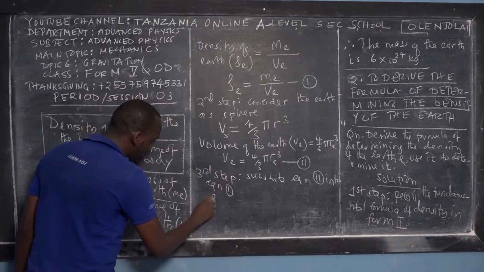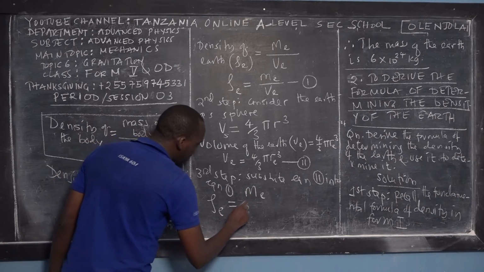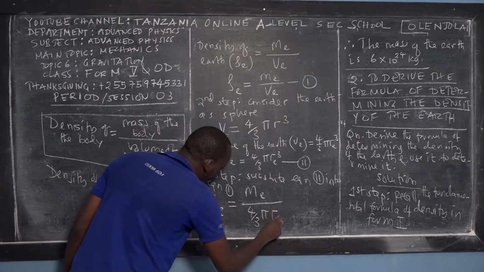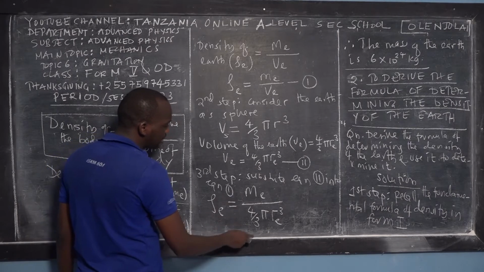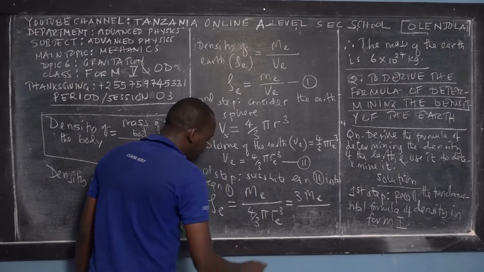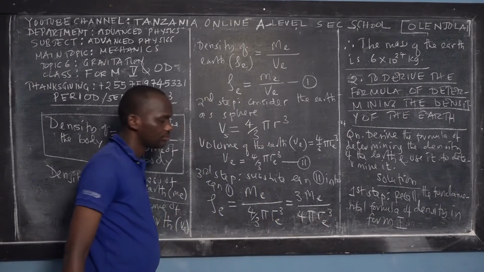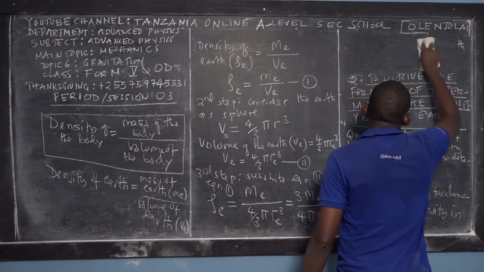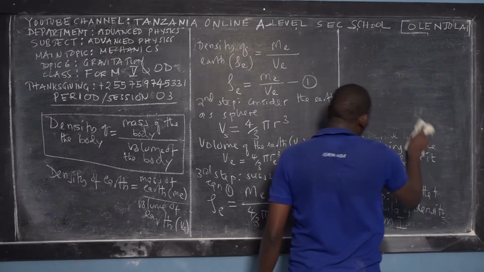So if that's the case, you say that density of the S is equal to mass of the S that we have already determined. Then we divide by the volume of the S, which is equal to 4/3 pi radius of the S cubic. Right? So this will make 3 mass of the S divided by 4 pi radius of the S cube. So the formula now, because the question asks us to write the formula of determining the density of the S, we have obtained the formula of determining the density of the S.